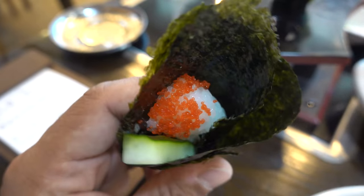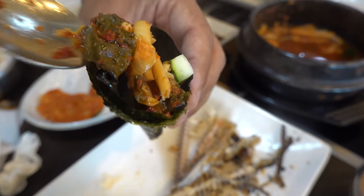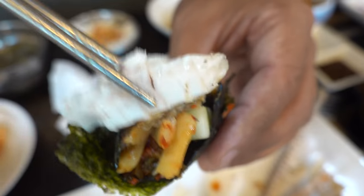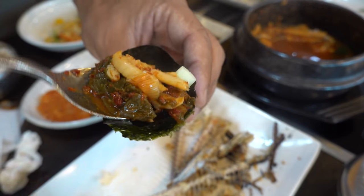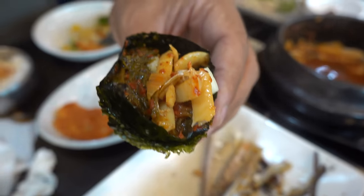One more thing — got these little hand wraps here, and this is just me, you don't have to do this. A piece of the grilled one on top of that. That was the greatest use of this little hand wrap — the sauce soaked right down into the rice.